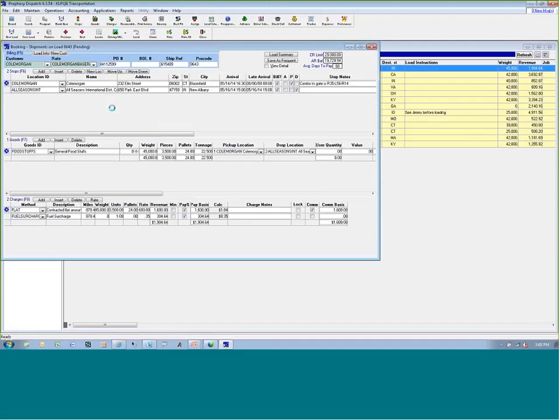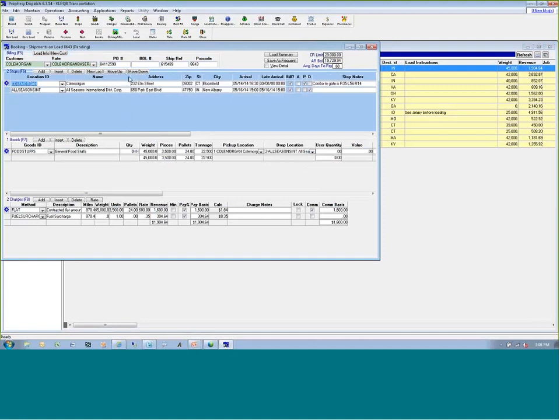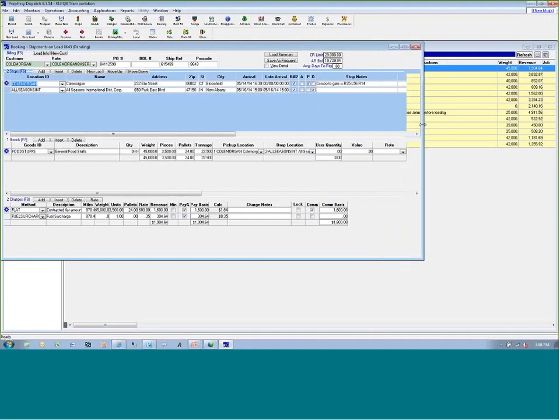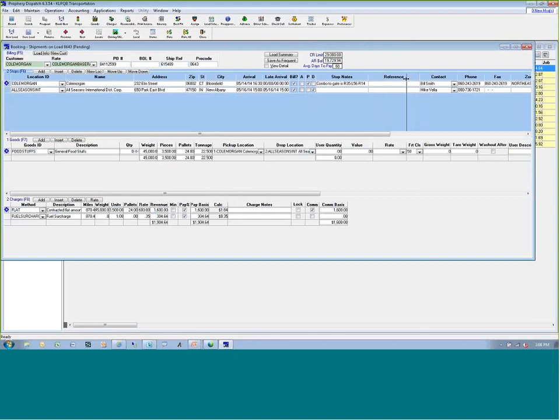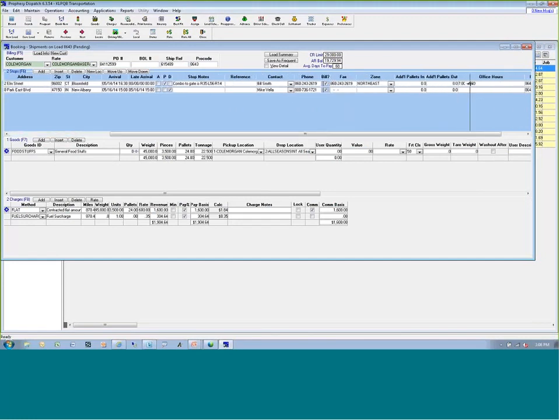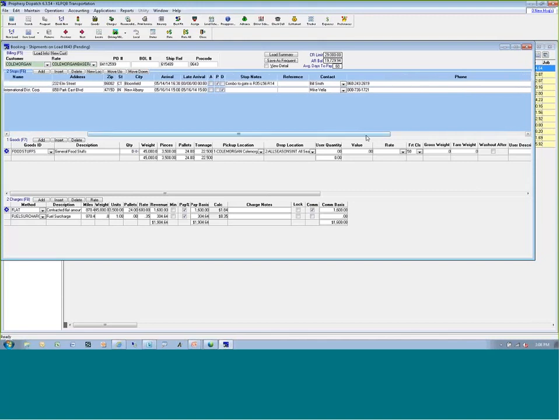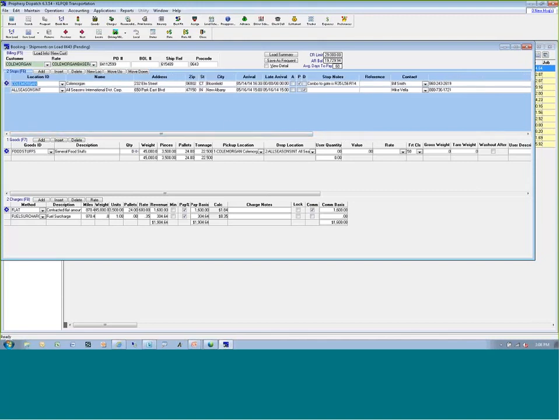So I'm going to go through here and move a couple of things around the way I want them in my system, space some things out, etc. The first thing I'm going to do is I want to see the full name of the company, so I'll make that a little bit bigger. I'm going to move this over a little bit and size the screen itself. I'm going to move my stop notes down a little bit. Let's drag this out a little more to see what else we can see over there. I'm going to move the reference field down a little bit. I'm not concerned with this billing field over here, so I'm going to move it all the way over to the right side and get rid of it totally. If this is the way I like these things, I can leave those.